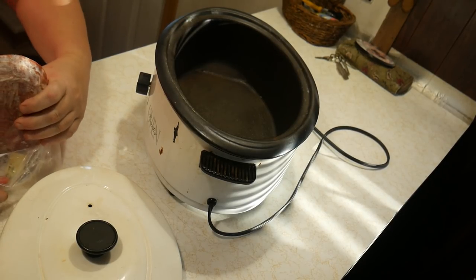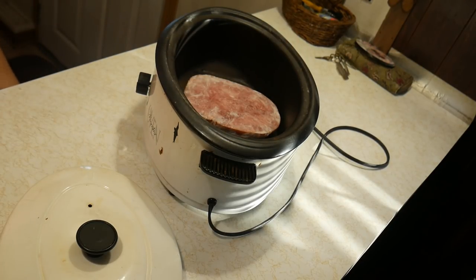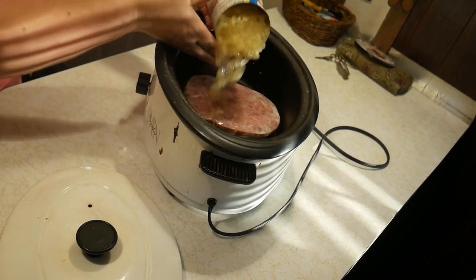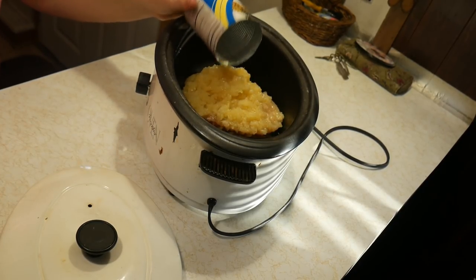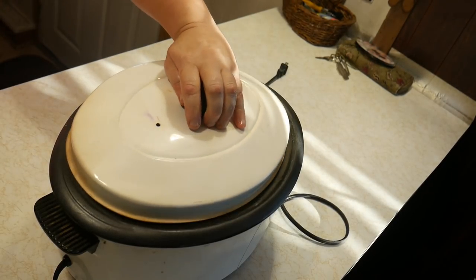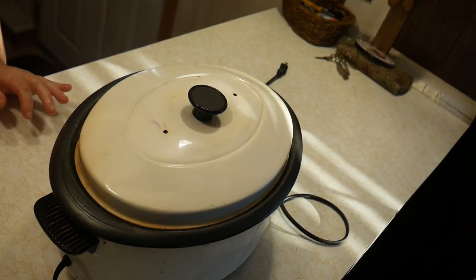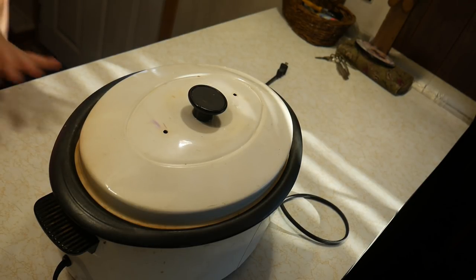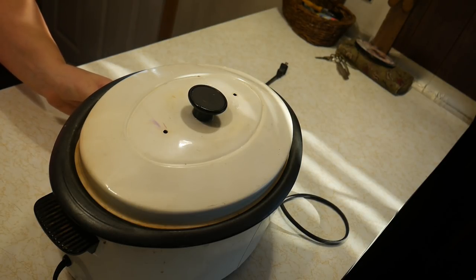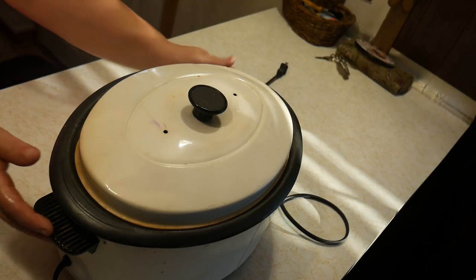So it is frozen. We're just going to throw all this ham into the crock pot. And then I found one can of crushed tomatoes, and we're going to put that in the crock pot as well. We have our ham and we have our pineapples in here. And the neat thing about this is ham is really good if you let it in the crock pot for a long period of time. So we're going to have this on about 225, and we're going to have this set for about 5 hours.